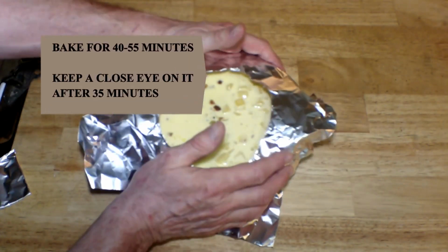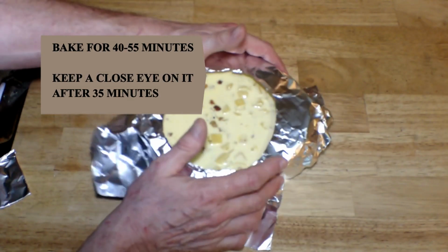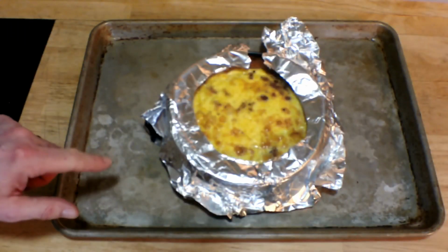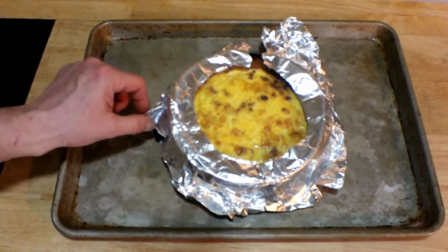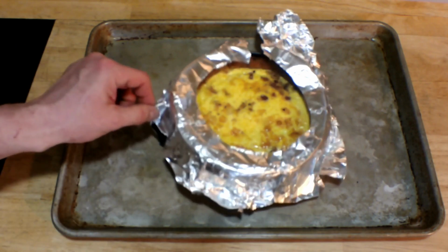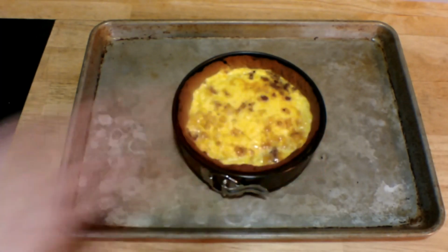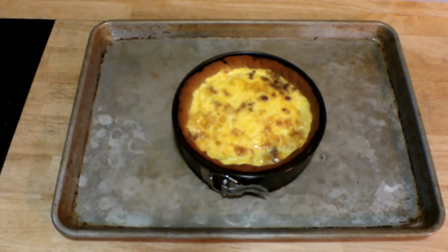We're going to bake this for 40 to 55 minutes, and you want to keep a close eye on it after 35 minutes. Here it is, fresh out of the oven. I'm going to remove the foil. There we go. And you can see it's nice and solid in the center. We don't want it to be too jiggly. We absolutely don't want it to be liquid in the center.